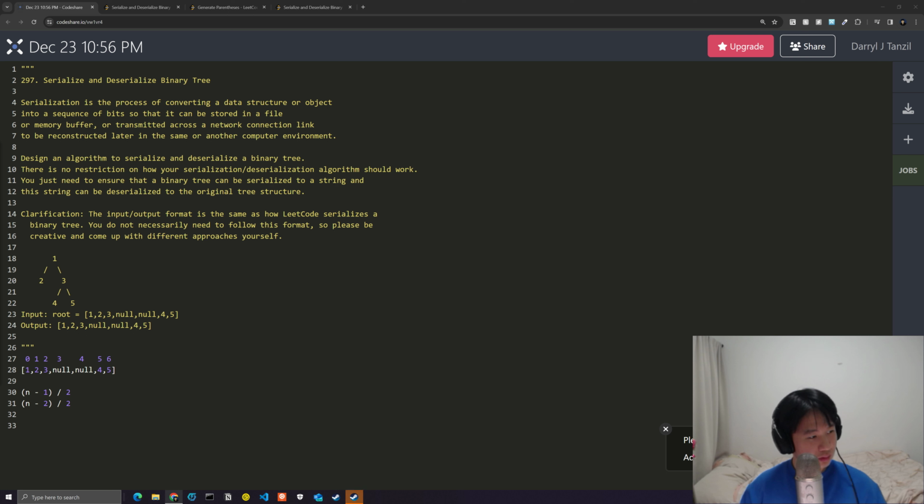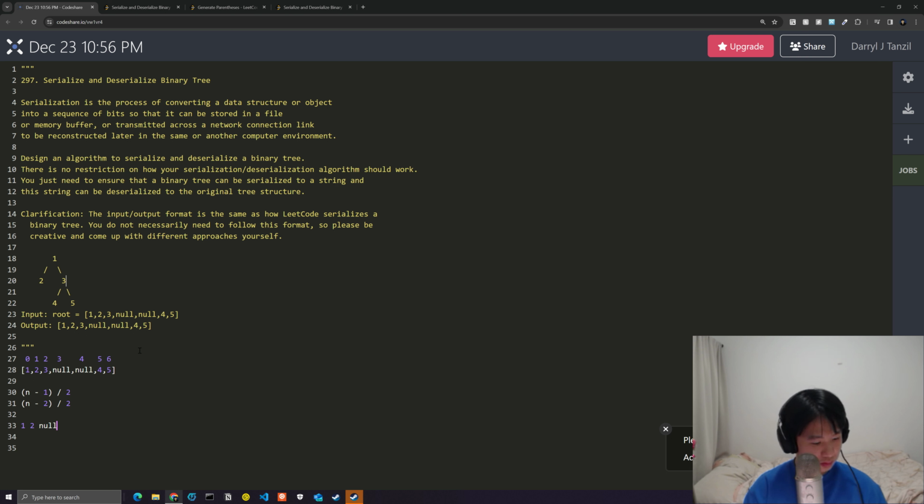So I'm a bit fuzzy right now on how exactly I'm going to deserialize a pre-order. But let me run through an example to see if it's viable. It's going to do 1, and then it's going to go to 2, and 2 is going to print itself first, and then it's going to try to print its kids.